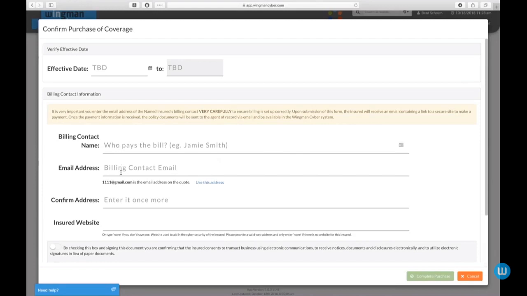Their email address, and then you confirm it, and their website. And by checking this box, you approve the document. A bill goes to your customer, who decides how they want to pay it. Once they've entered their payment information, the policy is issued and mailed to you. You then can forward that to your customer, or you can print it and deliver it, or drag and drop it into your agency management system, which is also very easy to do.